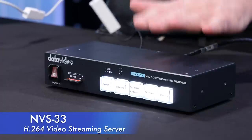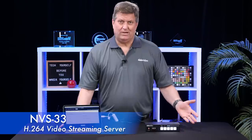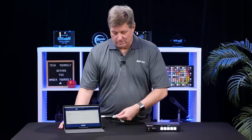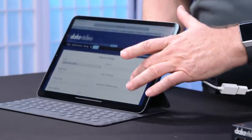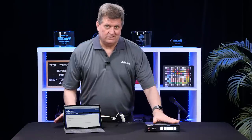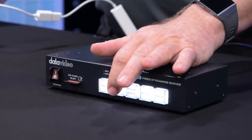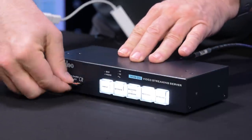This is the MVS-33. It's a standalone encoder box that also records. Here's how it works: all you do is hook up a network cable to, say, a tablet like this — this could be on a regular network if you wanted. Here's the interface of the MVS-33. I can put my stream key in here, set my bitrate, do all that, save it, and it saves it in here. So now all I really need to do to start my production is push one of these buttons right here — record, stream, or stream and record. The recording is done right here on an SD card.